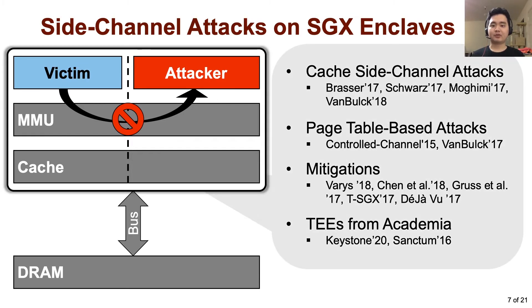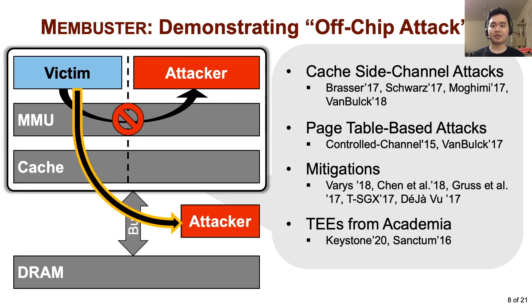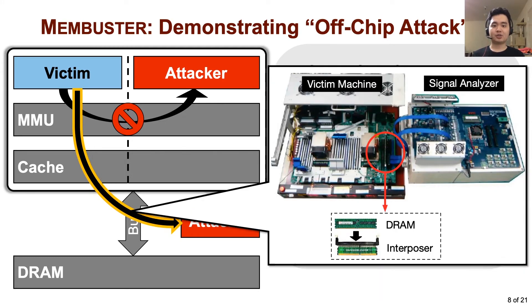Note that all of these have been focusing on attacks and mitigations inside a processor package. However, the attacker may also be present outside of the chip. An adversary who can physically access the machine can perform an off-chip side-channel attack by observing the memory transactions between the CPU package and external memory. Although the external memory is untrusted in Intel SGX's threat model, they only encrypt data, so the attacker might still be able to see the addresses on the address bus. In this work, we demonstrate the Membuster attack, which uses a memory interposer and signal analyzer to capture addresses from the bus, and we show the attacker can successfully reconstruct data from the observed access pattern.